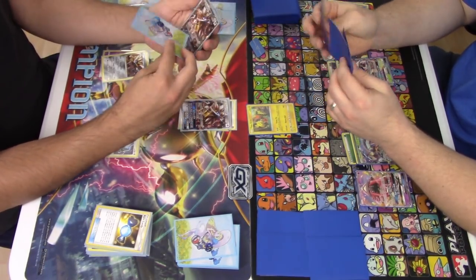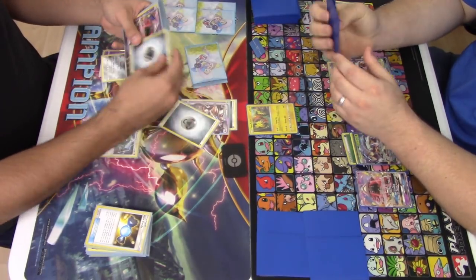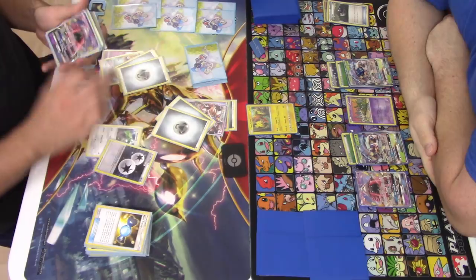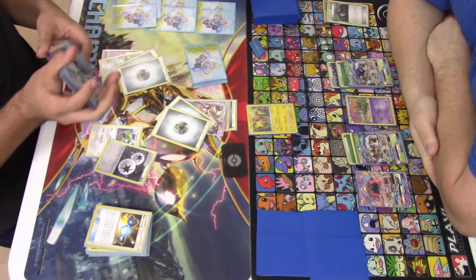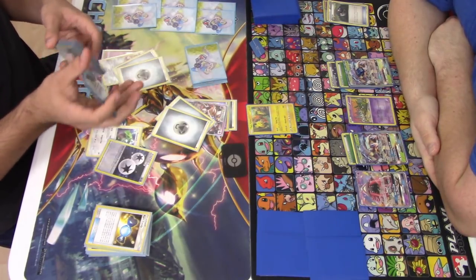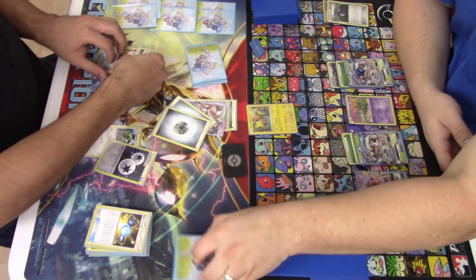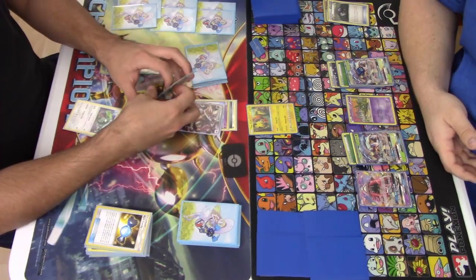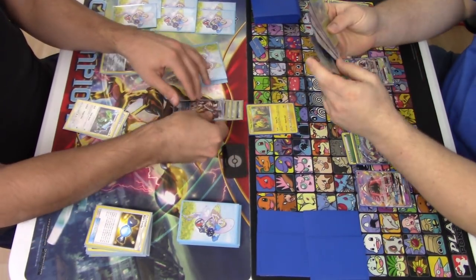Alright, that was probably the most useless end ever. Solburst GX. Okay. I'll let you spread out your energy. Okay. So two there. Two there and one there. All right. Rough turn.